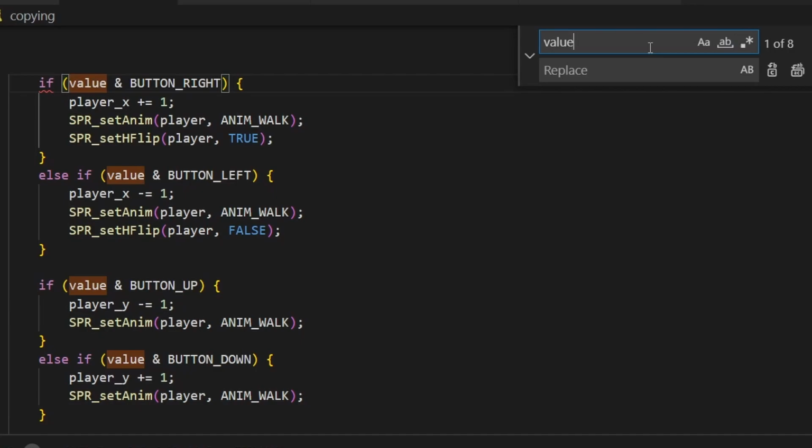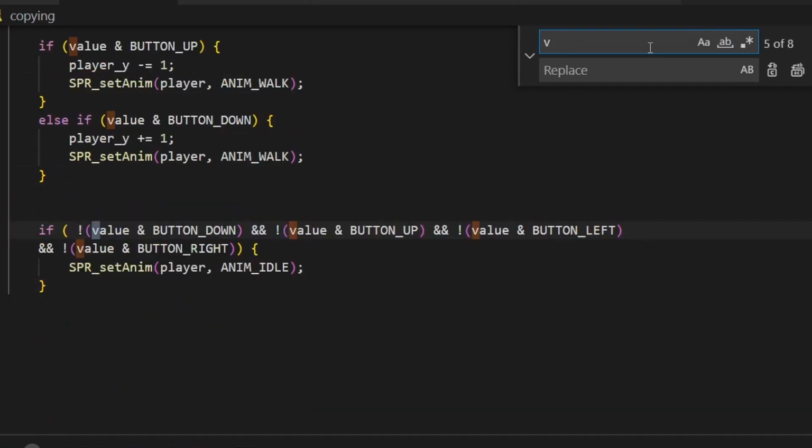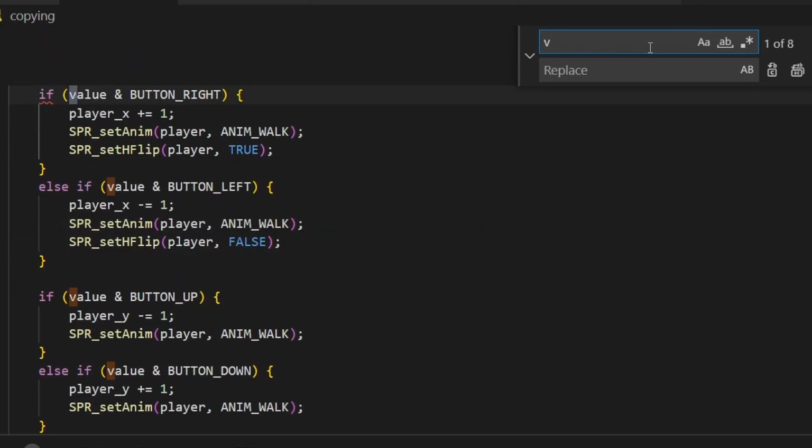So if we type in a value here, it'll find by case. So for example, if I just type in the letter V, it'll find a V everywhere it appears in the text, and it doesn't matter whether that's part of a larger word or whether it's just a V by itself. And we can do that example again. For example, we can type in the word player. Now, whether that's player by itself, as in this sprite we created, or whether it's part of a bigger word, for example, player_x, it will find all instances of player. So it's found 11 instances of the word player within our text. And that's the finding by case.